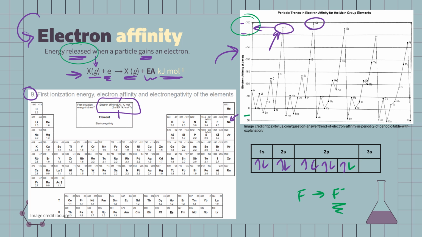Notice that there are in this graph some particles that have positive electron affinities. To give argon, which is a noble gas, which is already crazy stable, an extra electron is not going to make it more stable. And so it's going to have a positive electron affinity, or none at all. So in our data booklets, we just don't even give argon an electron affinity because it would not ever want, not that atoms want anything, but it's not going to be more stable with an extra electron.